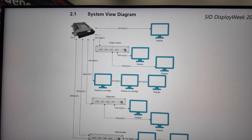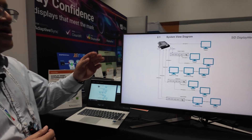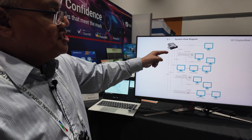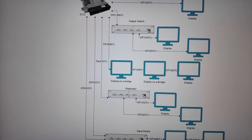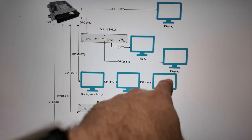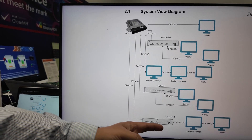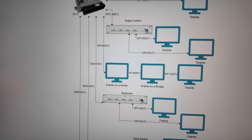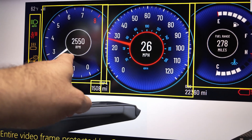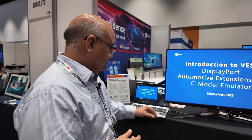The rest of the demonstration shows very sophisticated mobile displays. VESA not only does single point-to-point displays, but our model and technology will work across all of the different, very complicated displays in a modern automobile. So sometimes they're chained one by one or together? Sometimes they're chained, sometimes they're separate. If they're in the rear of the car, they'll be at the bottom; sometimes they'll be at the front.